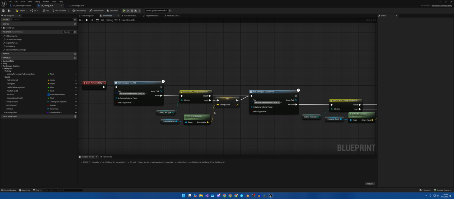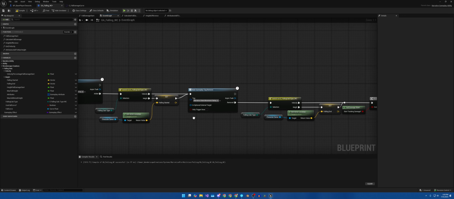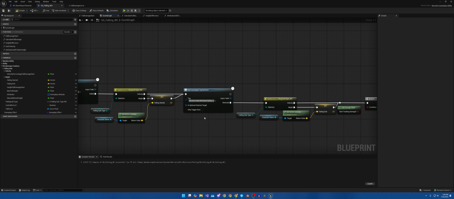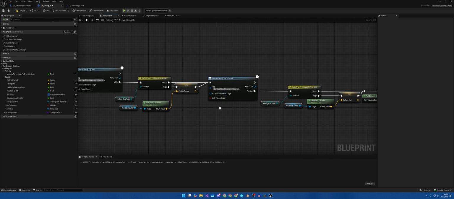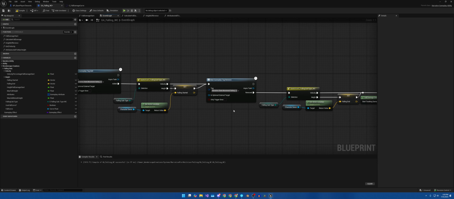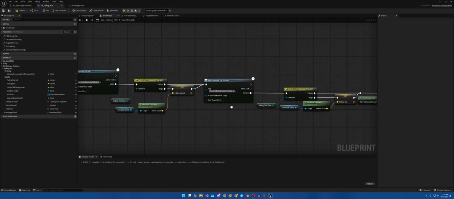the next node. For those that aren't, we need to get the actor's location and store it, because now we know where they started falling, so we can use it for math later. Next, now we're going to wait for a tag removal. Again, for those that don't have Narrative, so narrative.state.movement.falling, just do that bool again. That way, when is falling is false, now it continues instead of true.